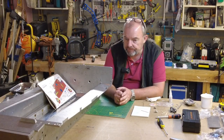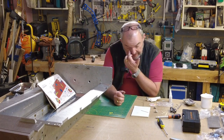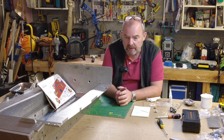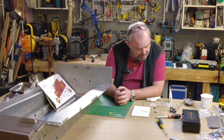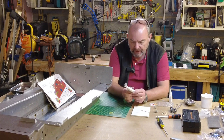So this is almost done, the back hull. It's taken a long time, not because assembling it or putting it together has taken a long time, just like I previously said, just finding all the fittings. So I'm on the jack right now, which is an Armortek piece of kit.